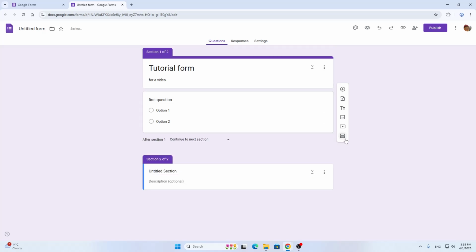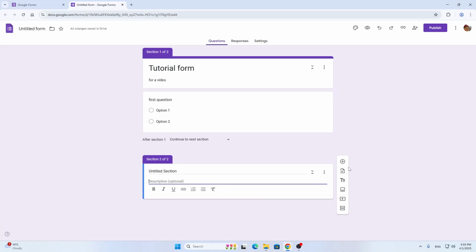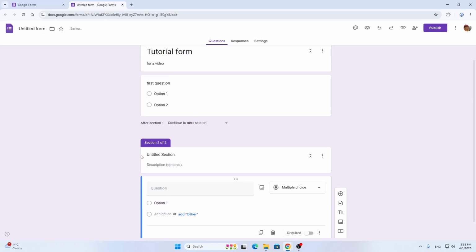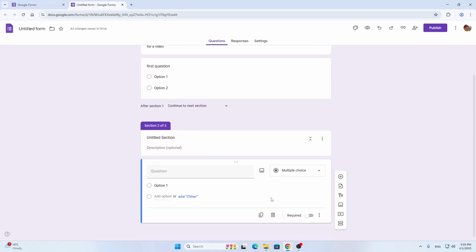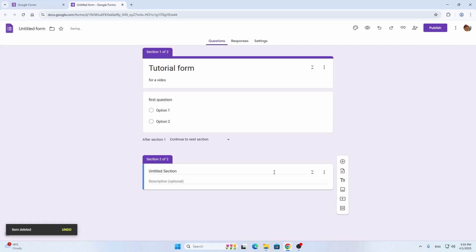So you can see you can add a section if you want. This is going to be your section 2, and this is going to count as a page where you can go ahead and get started with adding new descriptions. You can add new questions into your section and so on. So you can split it into multiple sections so that you can manage your multiple sections with different questions, different kinds of questions, and so on. All that is going to be available right here, but basically that's how you can do it. If you're not satisfied, you can delete the section and so on.